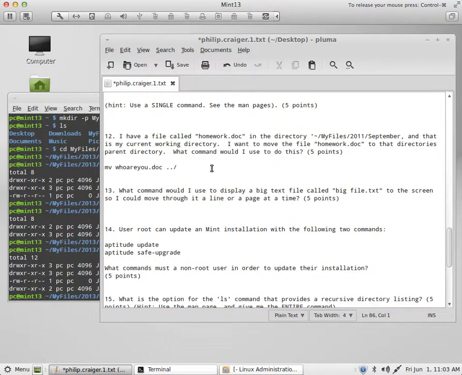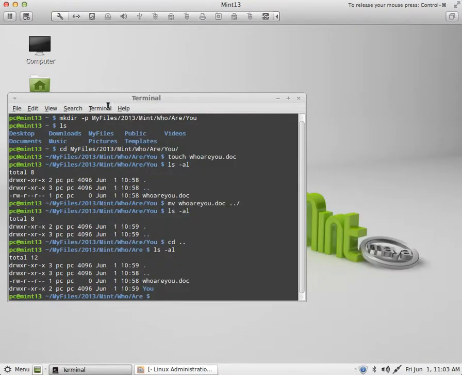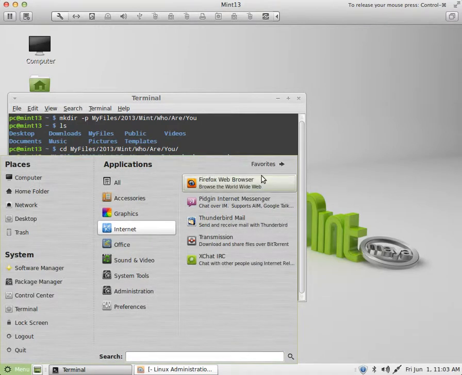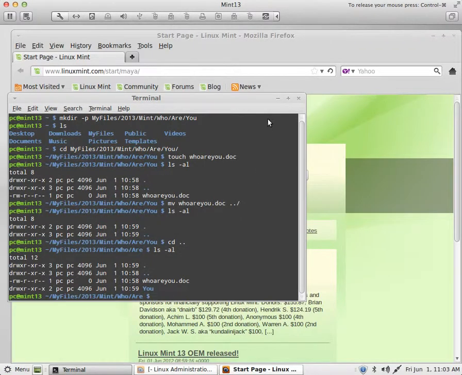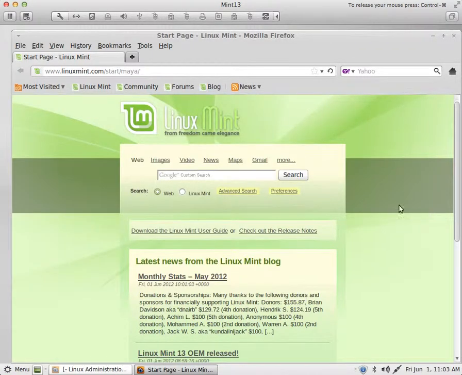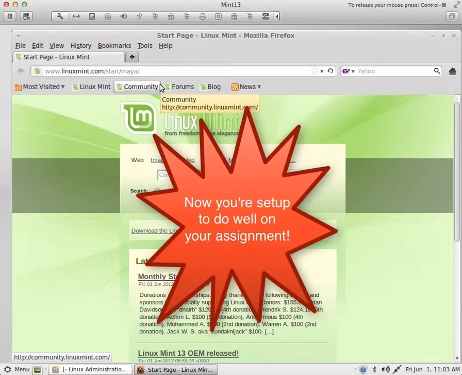Okay, so then we can save this. So I've saved it, and now I can go back here, and I'm not going to walk you all the way through this, but now I can upload it directly from Mint. Okay, so I needed to show you that to show you how to very efficiently and quickly and correctly do your homework. Make sure you follow all directions and you should have no trouble from now on doing your homework and doing it well.